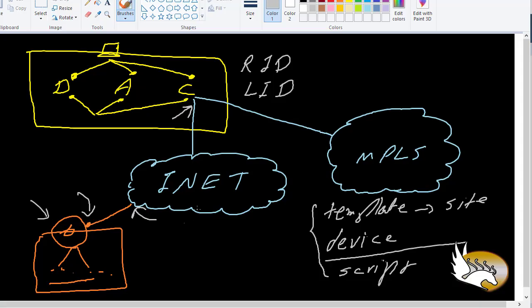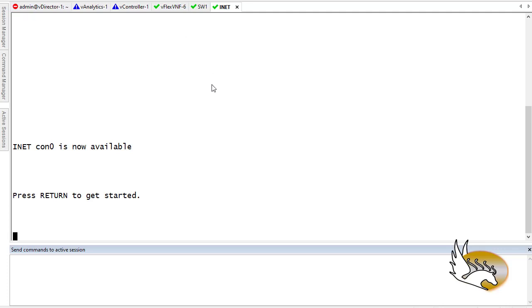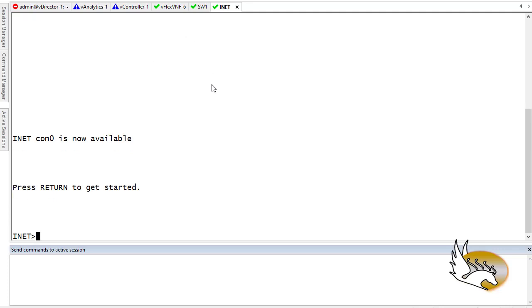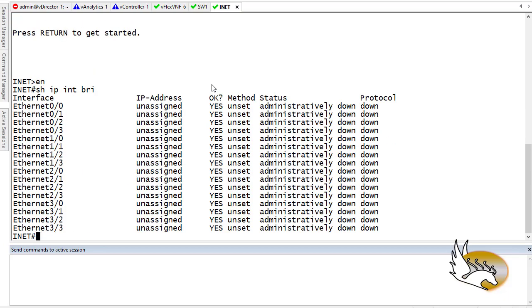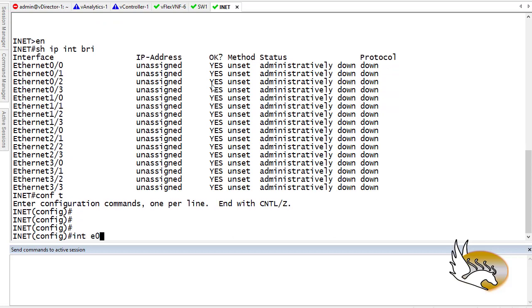Now, like I said, iNet is just one router, which I'm going to configure in a second. So I'm going to go to this iNet, enable, show IP interfaces brief. You can see that no interface is up and running. I'm going to say configure terminal, interface E0/0.